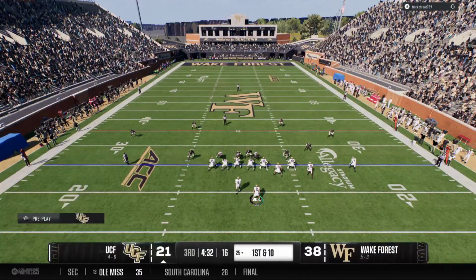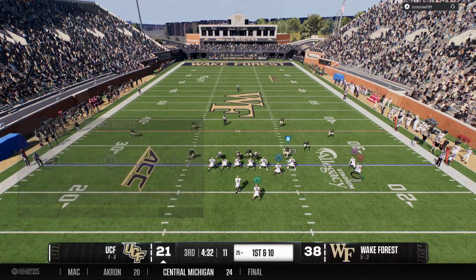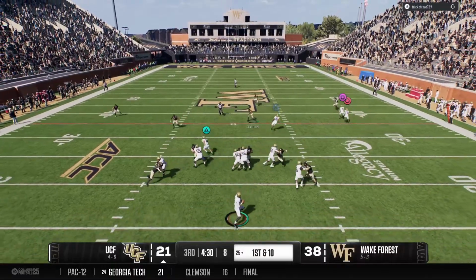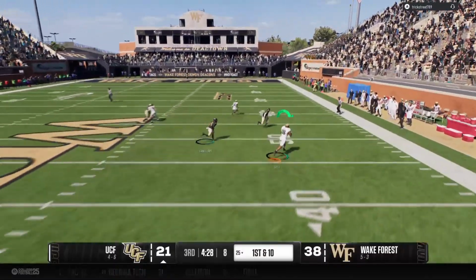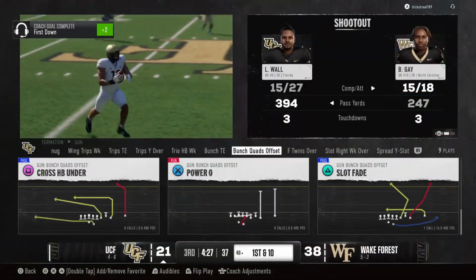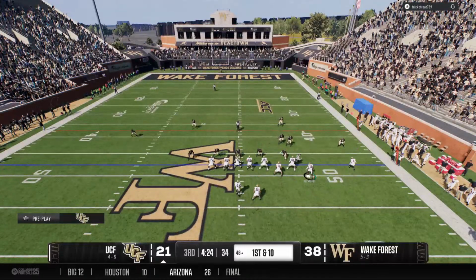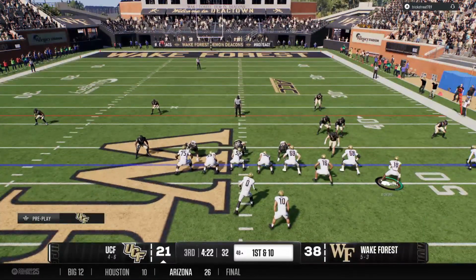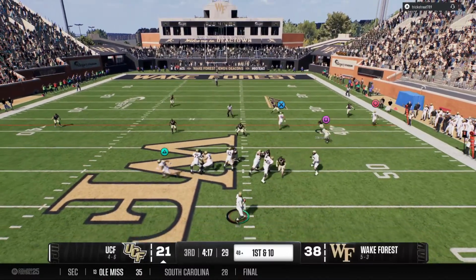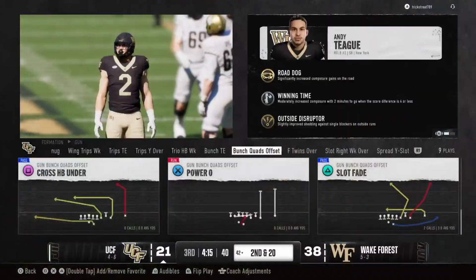Here comes the offense on first down. He wants to throw. Looking to the big tight end. Got him downfield. He's run out of bounds, but a big play on that one, and it'll be a first down. Here's this offense with a fresh set of downs. Wide receiver coming across in motion. He's going to pass. They're bringing heat. And they got him for the sack.